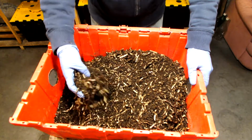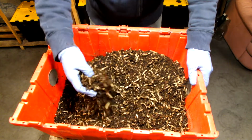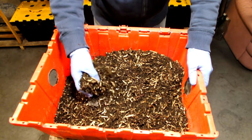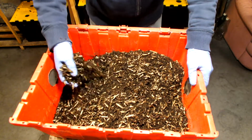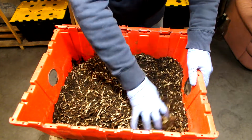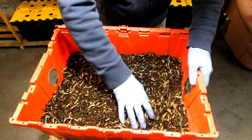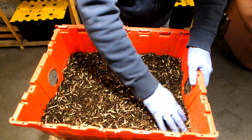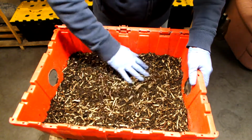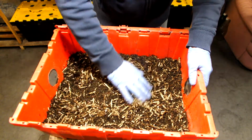But this bin was only done roughly, what's that, 10 days ago or so. So as you see, the level of this bin is nice and high, but it also does have a lot of paper.